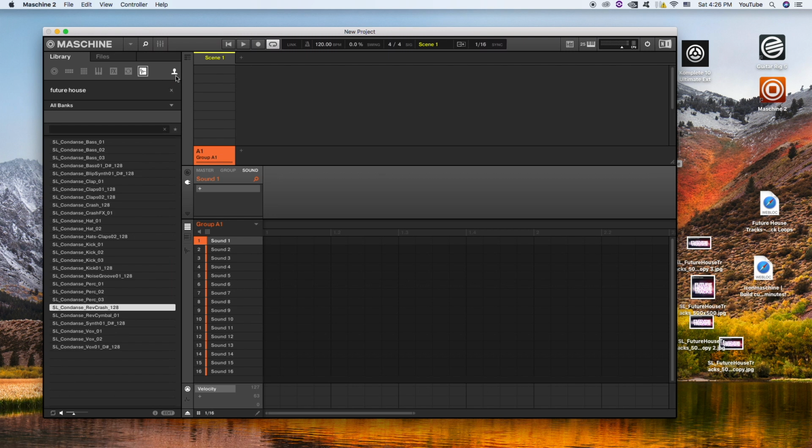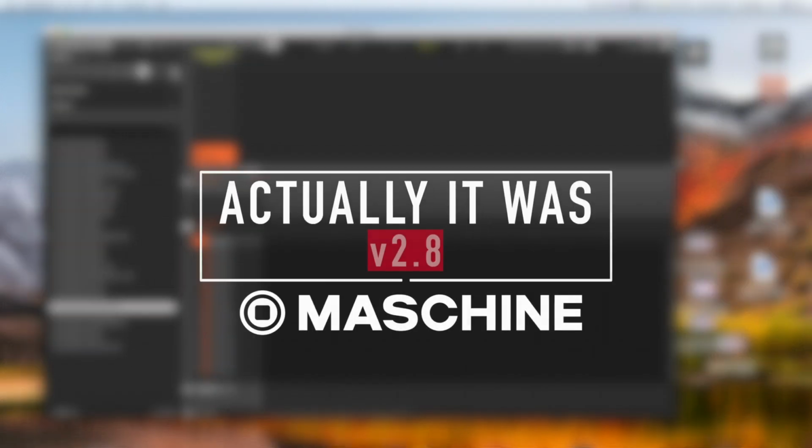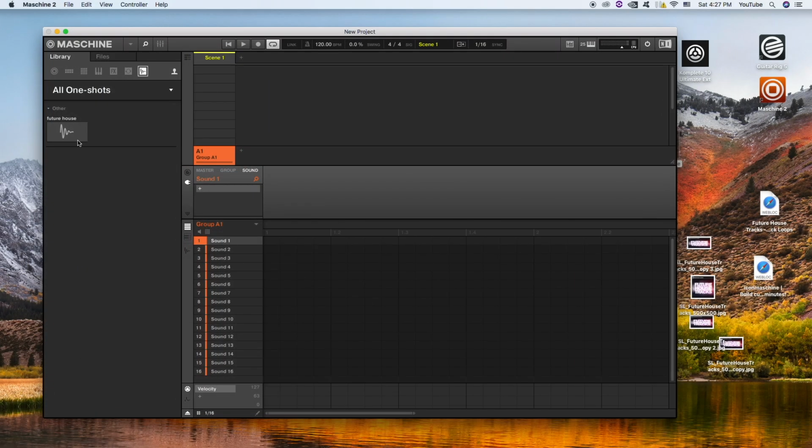If that happens, I believe it was version 2.2 of Maschine where it changed things and you had to add the vendor name for the artwork to attach to it. This is version 2.8.6, but if I recall, it was an earlier version and it surprised everyone, including myself. So if that does occur, let's take a look.